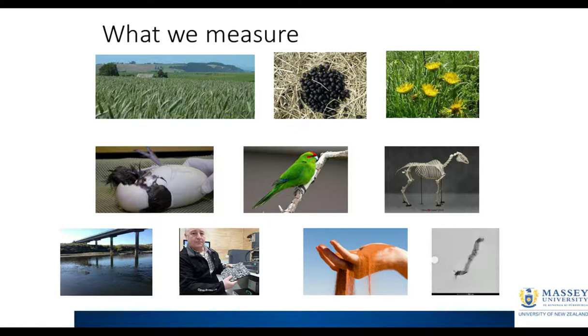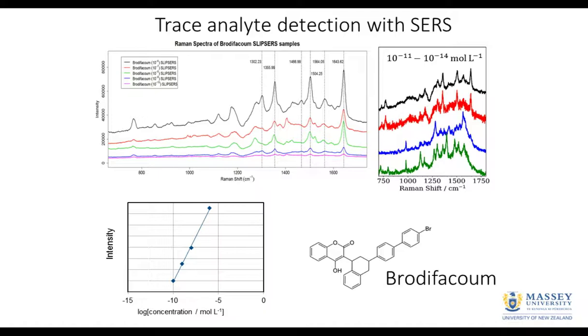So we do a lot of Raman spectroscopy, SERS for instance. Here's a project we've been doing recently, looking at some rodenticides. In this sort of project, we need to do both the aqueous phase colloidal system and a dried colloidal aggregate. So we need to be able to switch very quickly between an aqueous phase, say in a cuvette, and then a dried sample on the microscope. I'll come back to that point a little bit later on, how easy it is to switch between experiments these days. Here's just another example of the sort of work we do.